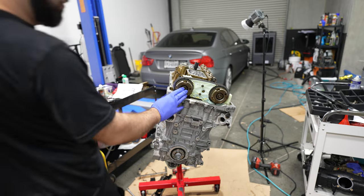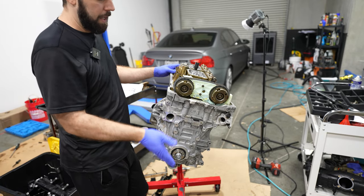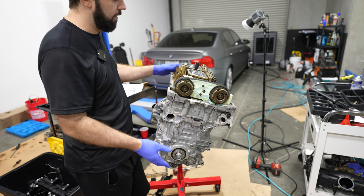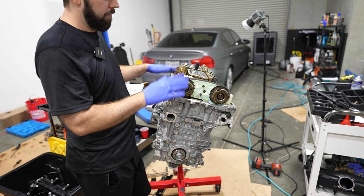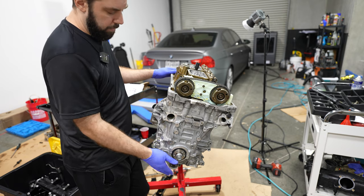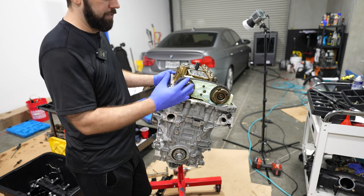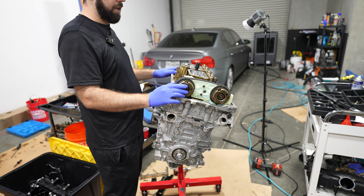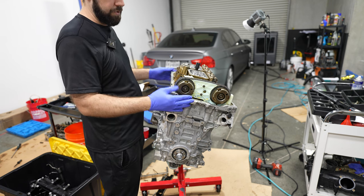Okay, so you guys saw a big gist of what it takes to rebuild one of these engines. I really wanted to avoid time lapsing when we show you how to put one of these together. But now we're at the point where it's just ancillary parts. So I'm going to go ahead and put the valve cover on and put injectors on, etc. Oil pan, and get it all dressed up, ready to put back in the car. And we'll try to make it so you can see this thing run in the car before the video's up. But we will switch to a time lapse now, just because there isn't much to explain on valve covers, etc. There's plenty of videos there.